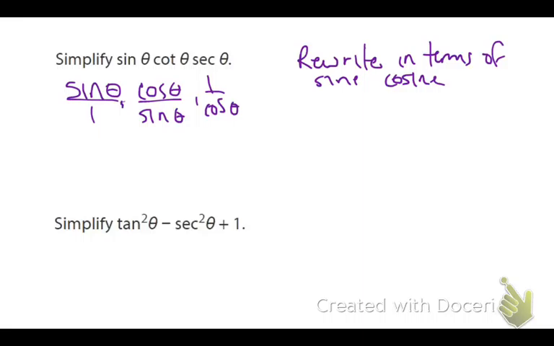What can we cancel? The sines can cancel. Remember they cancel, they go to 1. Can we cancel anything else? Cosine, they will go to 1. So what do we have left? 1 over 1. So all that simplified down to 1. So when we rewrite these, we simplify them. In this case, this whole thing was nothing more than a value of 1. Any questions on that? Okay, let's look at one more here.